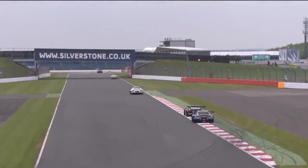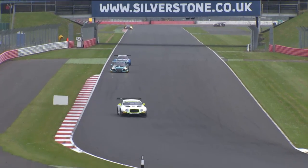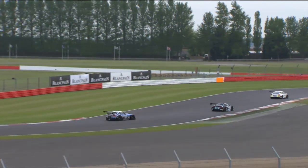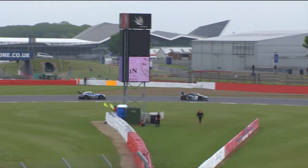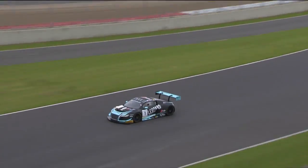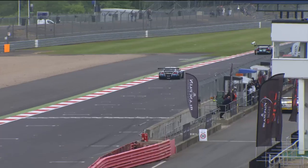BMW seeing and recognizing that the car behind was the number one Audi, which is a very quick car, and he pulled over. He didn't really lose an awful lot of time, and he allowed fundamentally a quicker car to go through. So that's what I was describing, or trying to just give an illustration as to how drivers can help one another rather than getting backed up and losing your patience or temper or both. So it can be done. It can be done. It's not difficult, no. But you've got to have both partners actually beginning to do the same thing at the same time.